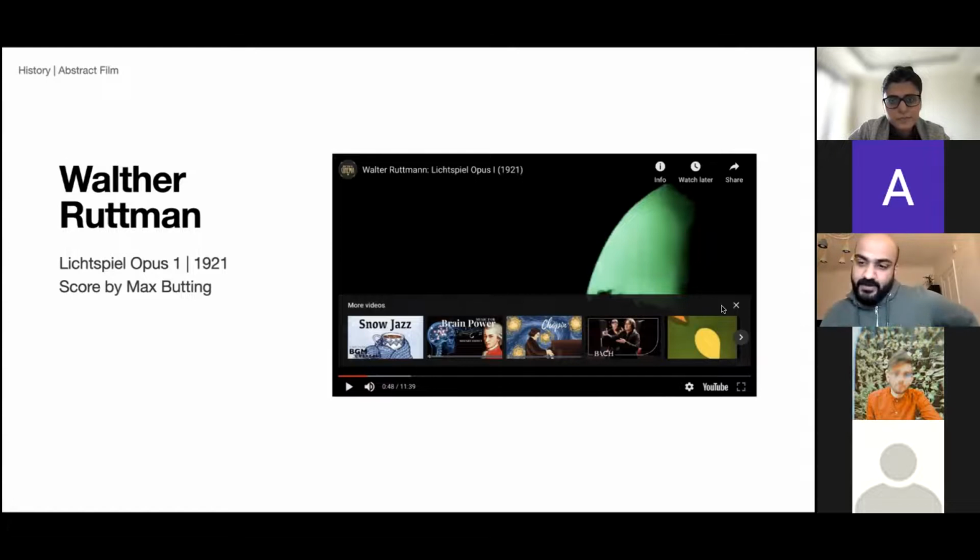So yeah, you can see here, he used this technique of light painting and basically constructed what is now commonly known as a light table, where he created thousands of paintings and then shot them in sequence, similar to stop motion as well. Here the visuals were actually created first, and then the score was created to support that.